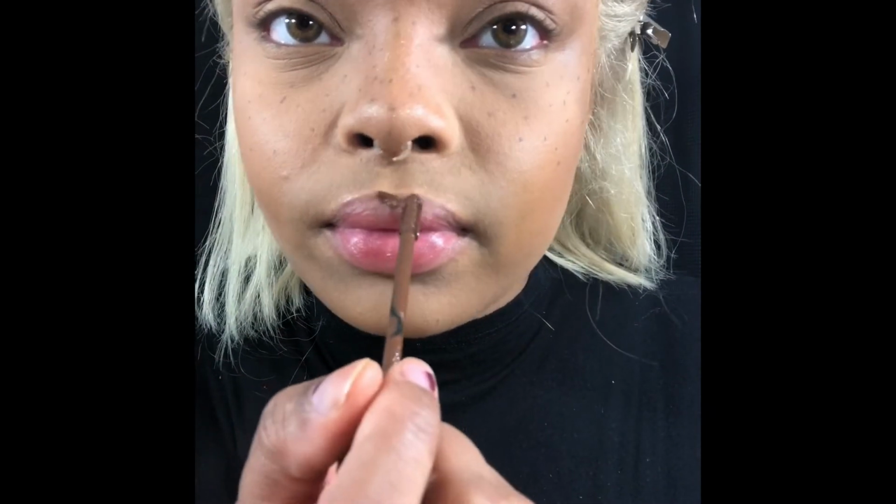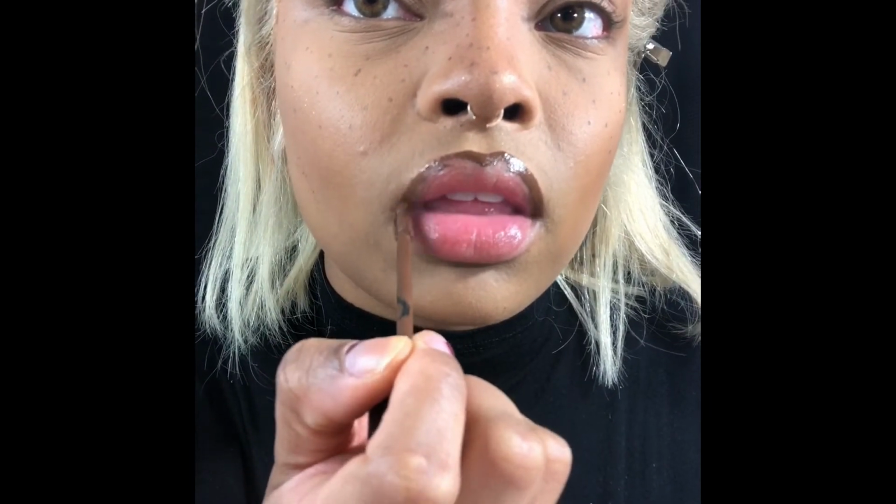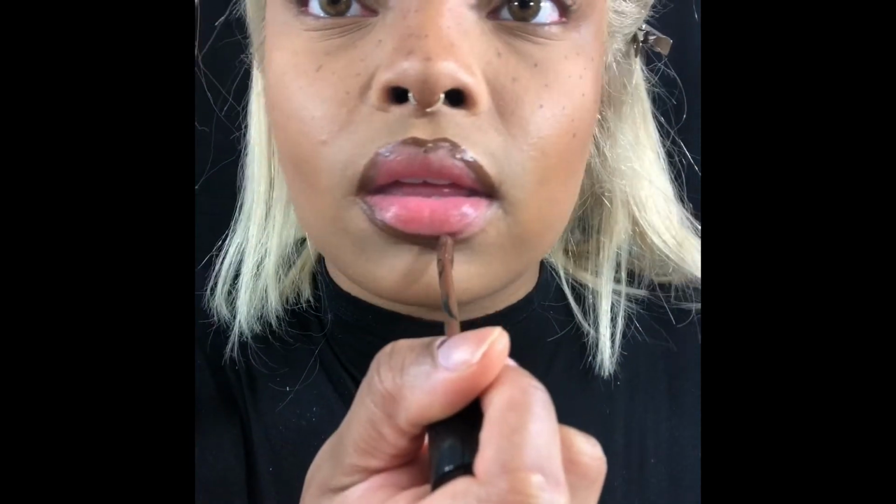But yeah, right now I'm adding a little bit of whatever liqueur this is, because I really don't know, but again, everything will be down below. I know it's by NYX though, as a lip liner, and I'm gonna blend it out, kind of smack my lips a little bit, and put, I believe it's Marshmallow by Limecrime on top of that.